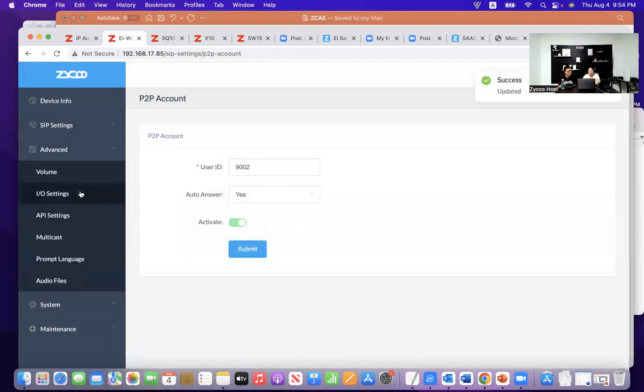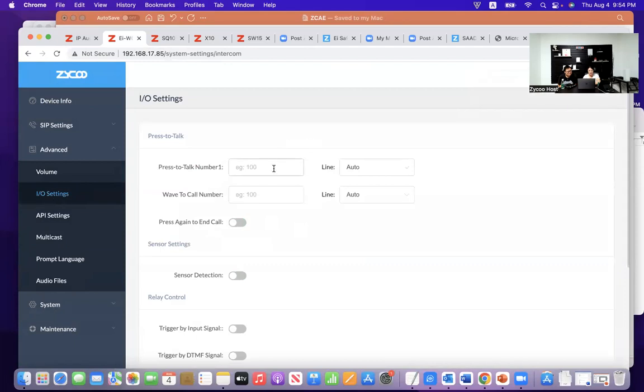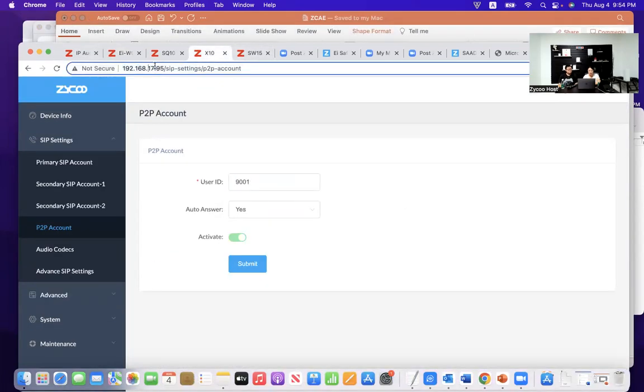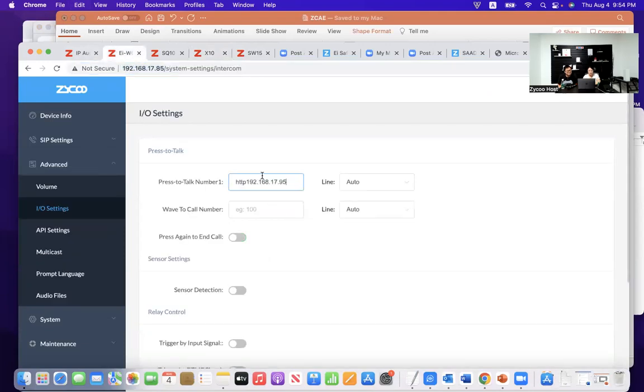And then we set up the IO settings, calling to this device address, so I need to get this address. That's fine.